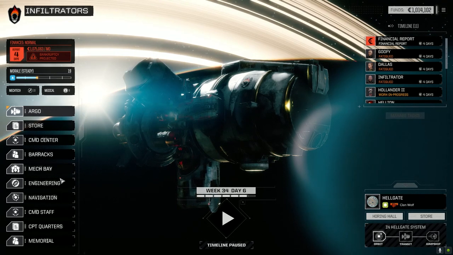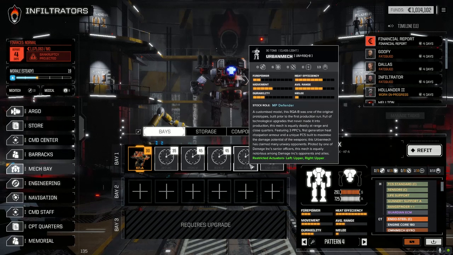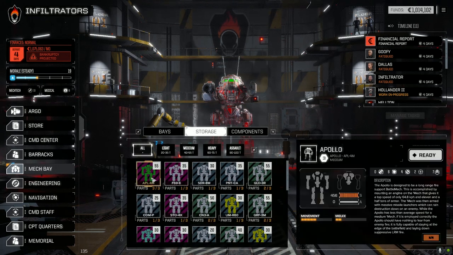Easy enough C-bills here. But let's go to the base first. I want to do a couple things. Once this urban mech is back, we're getting rid of it. We're going to put it in the storage. I'll probably just sell it. Let's go to storage. So we should have enough. We have got enough for an Apollo.